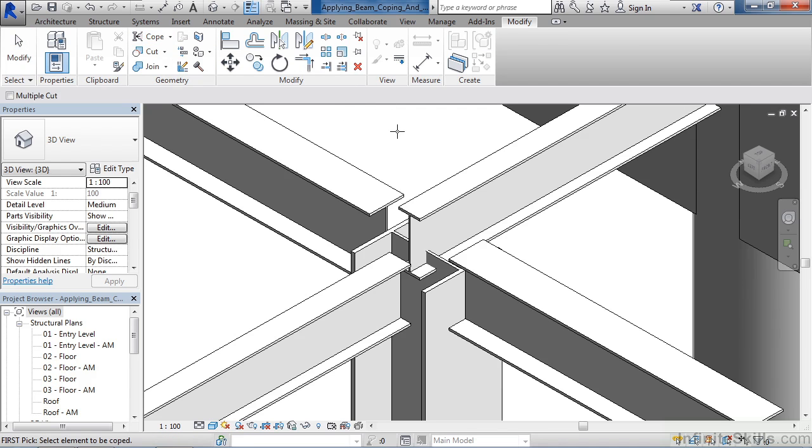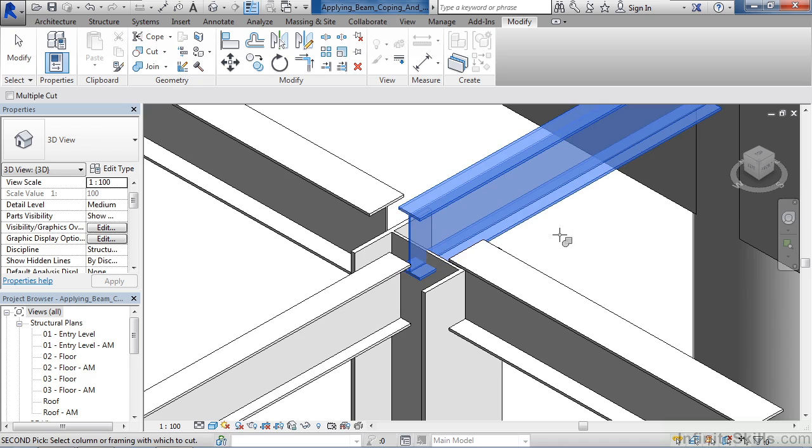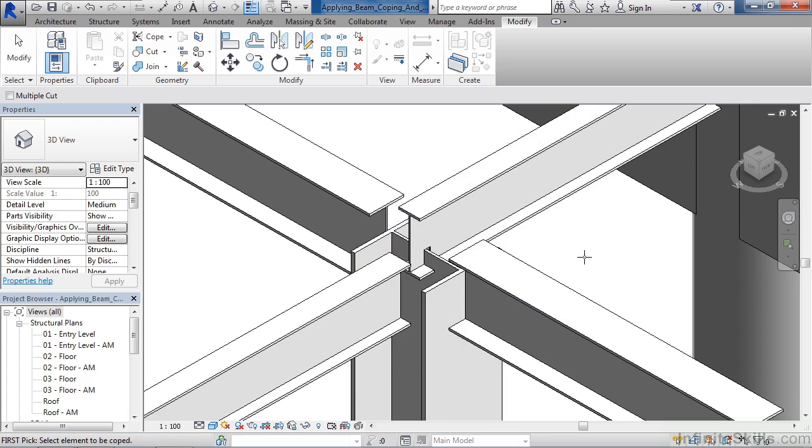Revit will then ask you to select the element that is going to be notched or cut. Choose the beam. Next, Revit asks you what will actually be doing the cutting, a column or some other framing element. Let's choose the vertical column. What happens next is a notch is cut into that beam. Now, depending on the setting, that notch may be smaller or larger in your screen than you see in mine. So how do we control that notch?